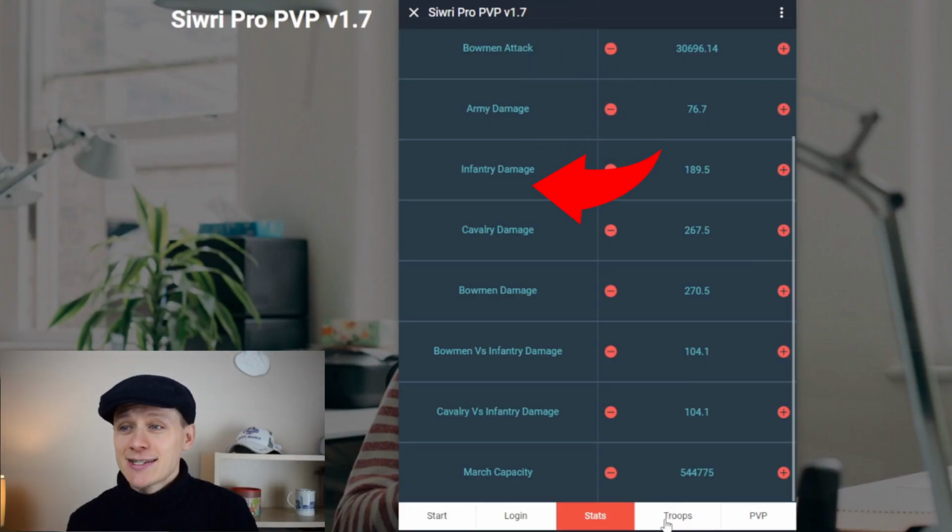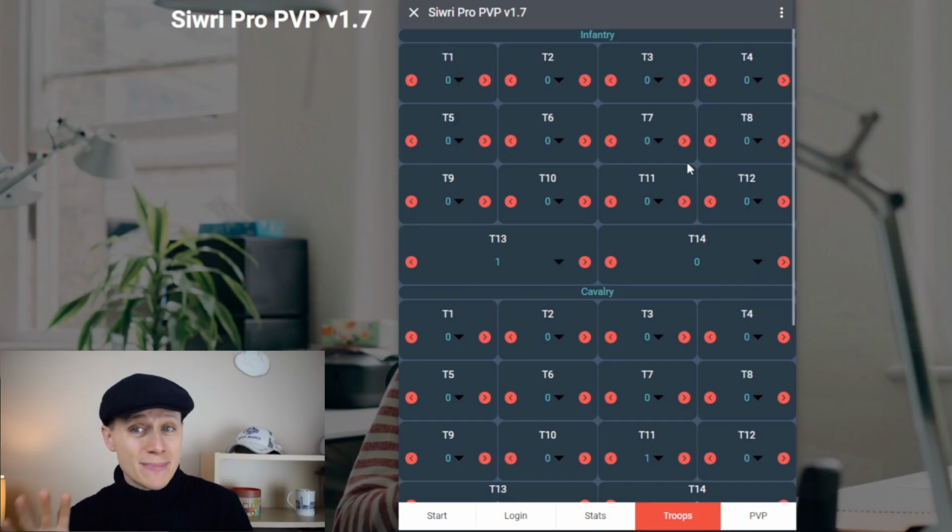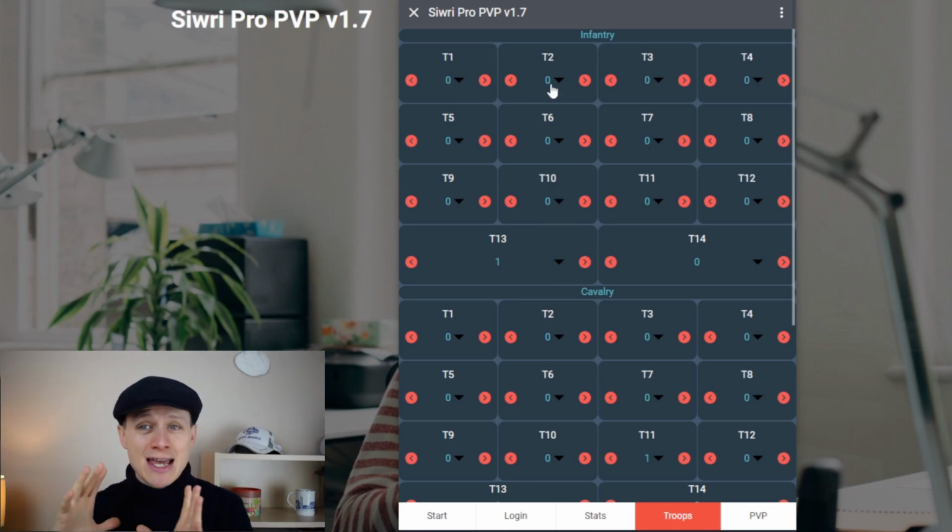So you fill out your stats, and then if you want to go to the troops page, you want to set up whether you're doing a critical march or a mixed march. If you're doing a mixed march, then make sure that you've got one of all the lower level troops and that you've got those trained ready to actually use in practice.